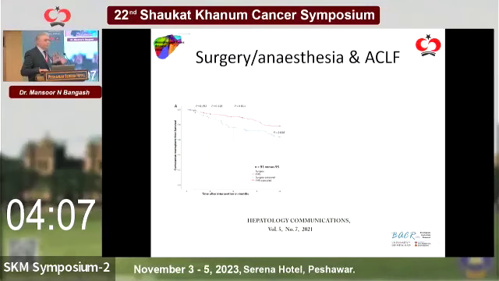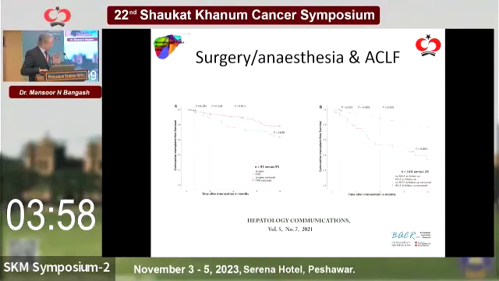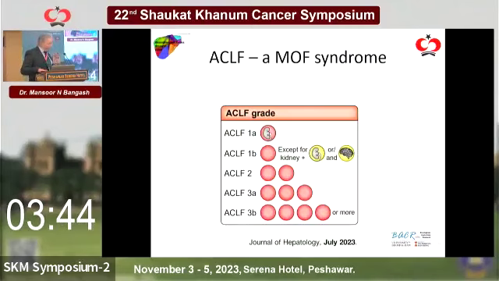So I've already told you that surgery is bad for these patients with cirrhosis. That's shown here in the blue line. Again, you can ignore the red line, which is TIPS. But this is the patients with ACLF in the red line. If you develop ACLF, this is what's driving your mortality. And so really what you want to do with these patients is avoid acute on chronic liver failure and actually predict acute on chronic liver failure.